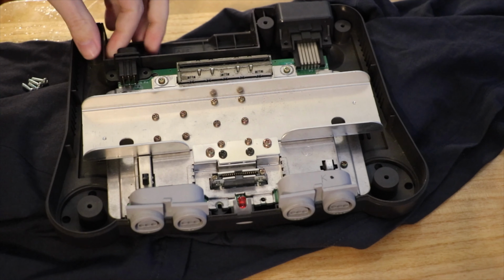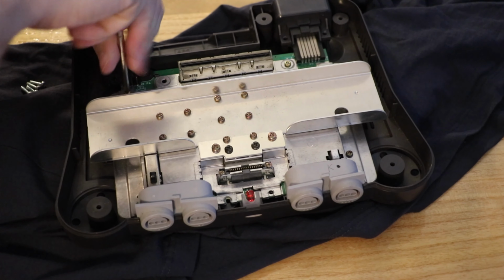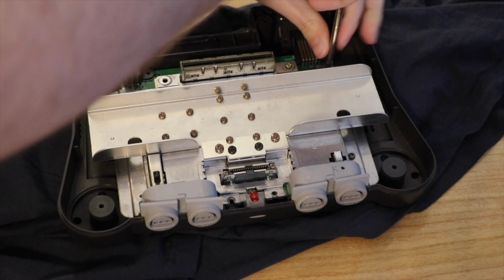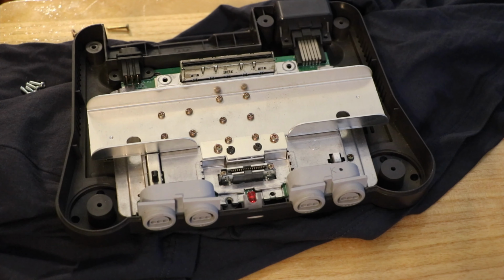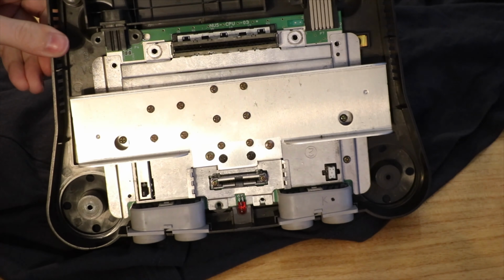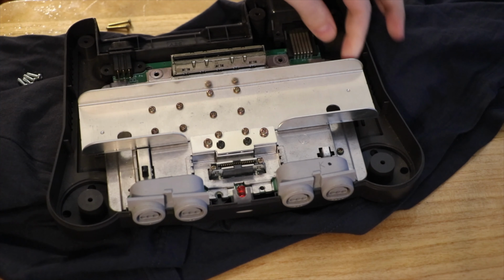Okay, so that'll come out. That'll come out. I got some gold looking screws. Oh, that one's long. That was near the cartridge port. This one's short. Oh joy. And short. I'm going to predict this one is long. Oh, so this is a CPU-03 on the mainboard silk screen there. Don't know if you'll be able to see that, but it's at the top. Up there. Come out? No? That's cool.